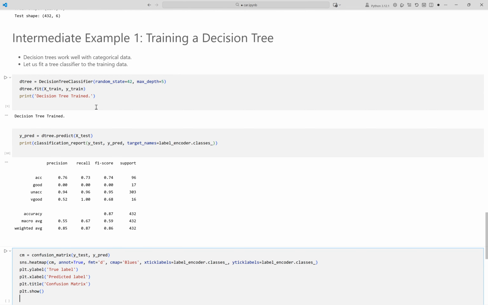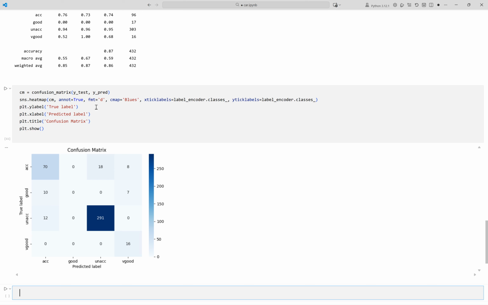Running the cell now. This confusion matrix visualizes the performance of our decision tree classifier on test data, showing counts of true versus predicted labels. Notice the diagonal values represent correct predictions, highlighting how well the tree handles each category. This confirms the model's effectiveness in classifying categorical data, aligning with our goal of training a decision tree. Spot the biggest confusion. What mistake could this mean on the business side?